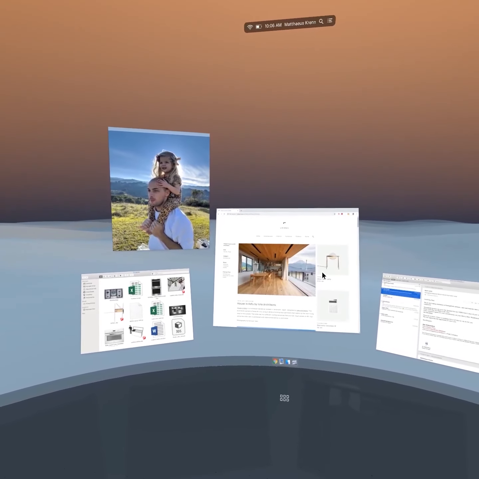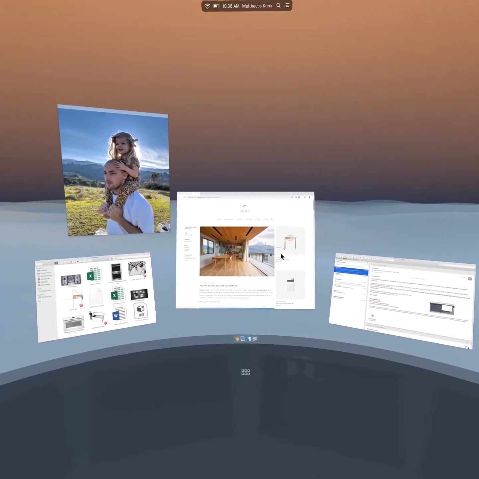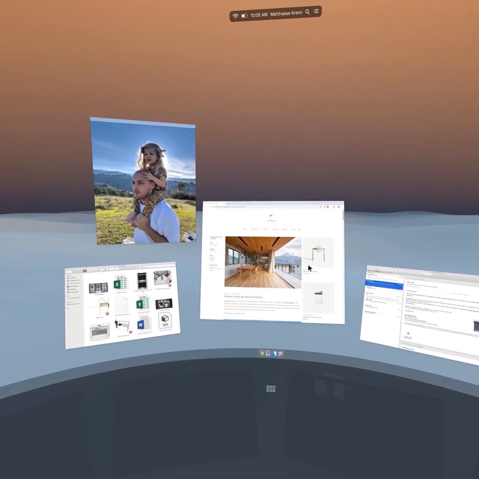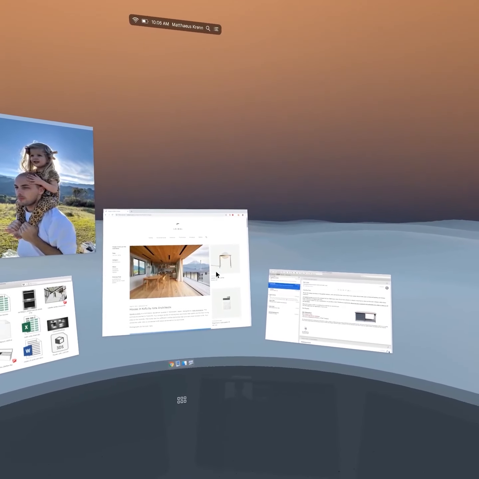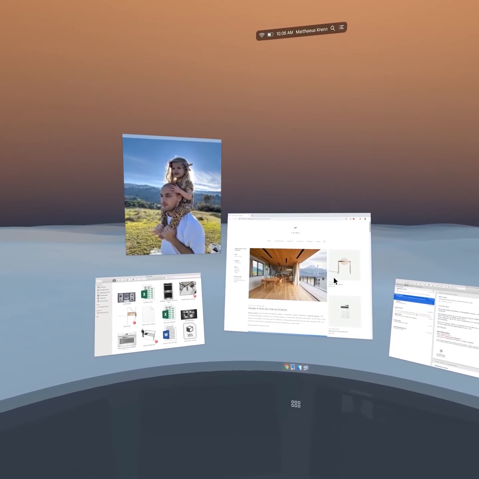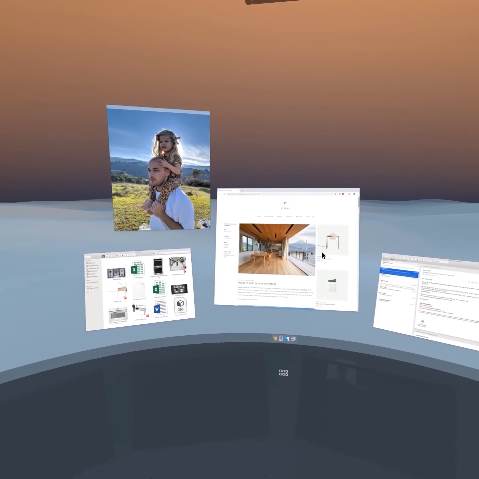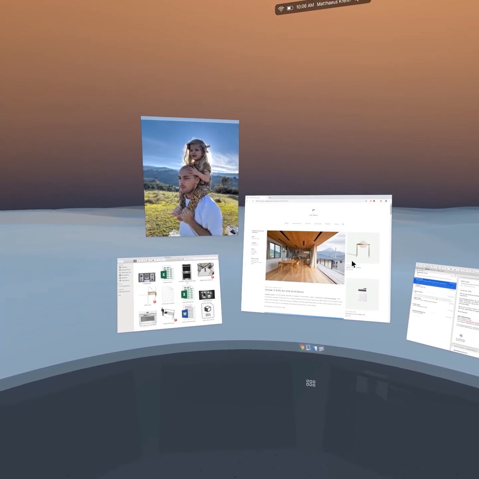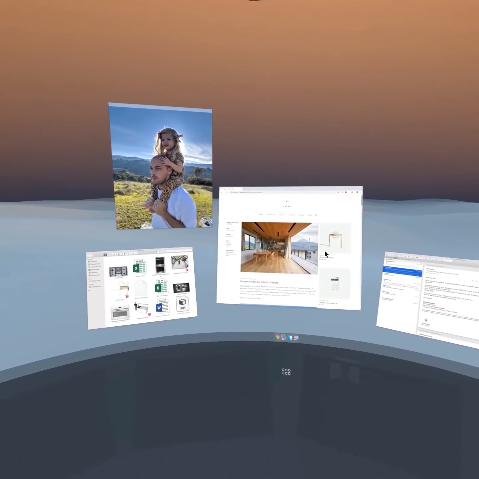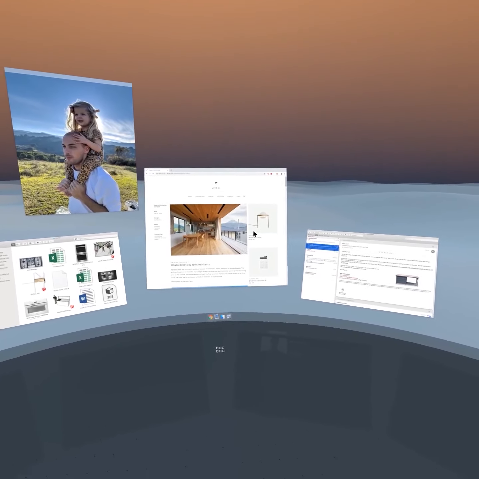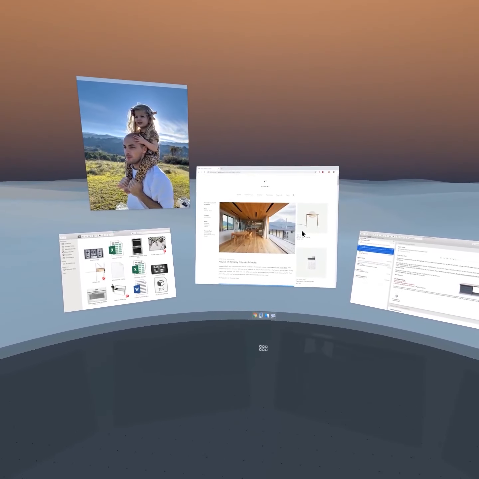If you're interested in getting all the nerdy details on how and why I chose to make these windows in the first place, how they move, how I can interact with them, and then also some of the problems that came from making these flat windows in 3D space and how I solve those problems, you can stick around and I'll take you through my thought process one step at a time.